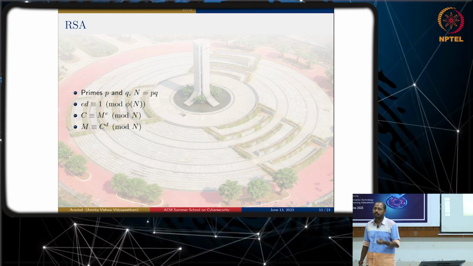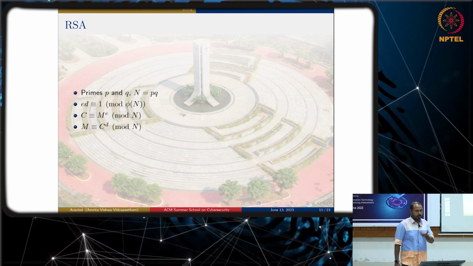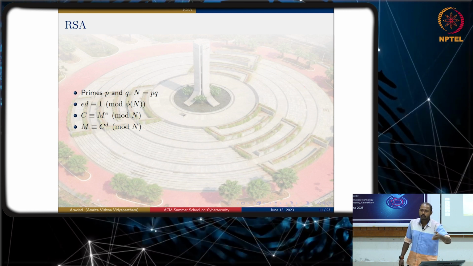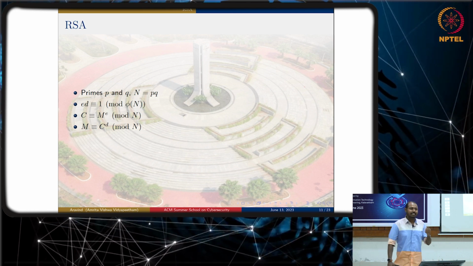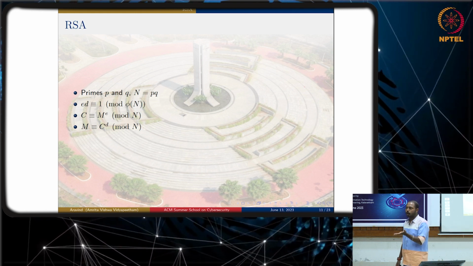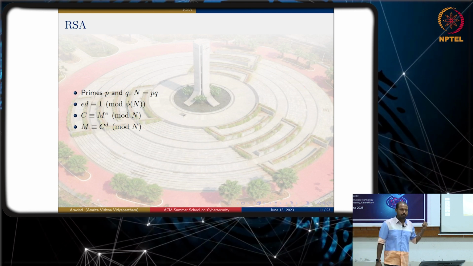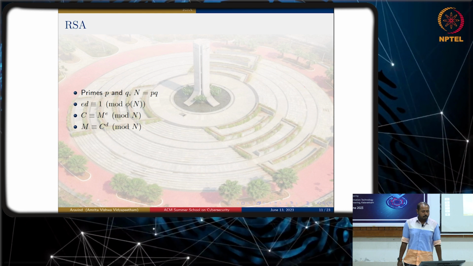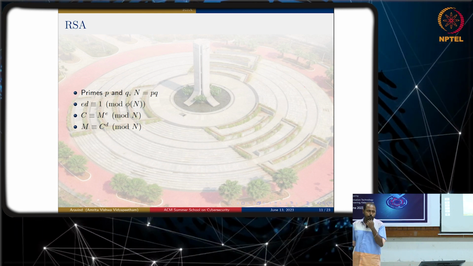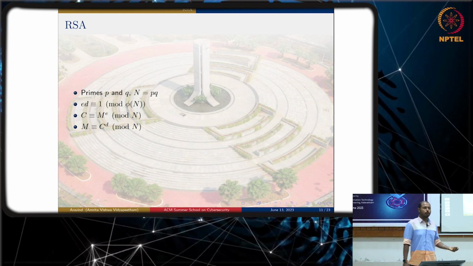We call it Euler's theorem, where a and n are relatively prime, then a raised to phi of n is congruent to 1 mod n. So we won't be going forward into that. You might have seen this yesterday, Euler's theorem, right? This is a consequence of Euler's theorem, that if the base is operated modulo n, the powers are operated modulo phi of n. Clear? So we will be finding two numbers E and D such that ED is congruent to 1 mod phi of n. That is, E and D are inverses of each other modulo phi of n.